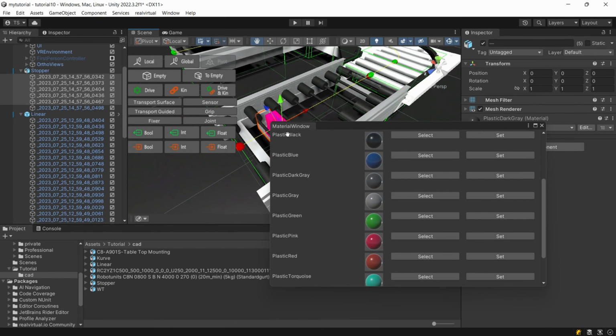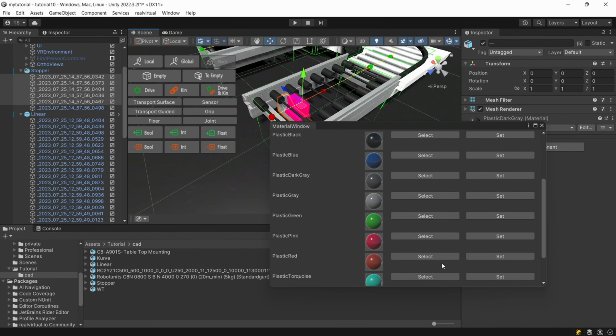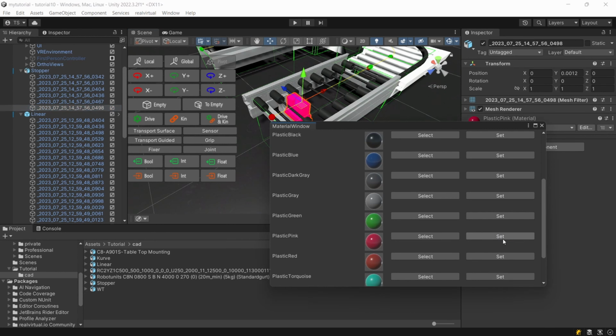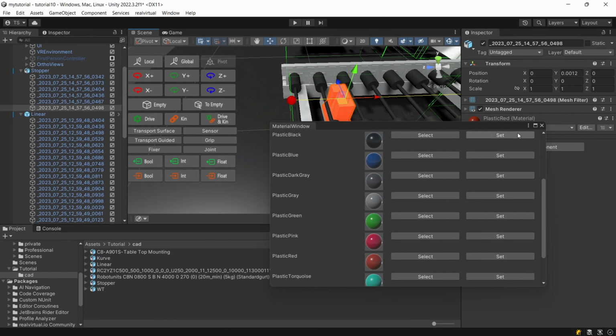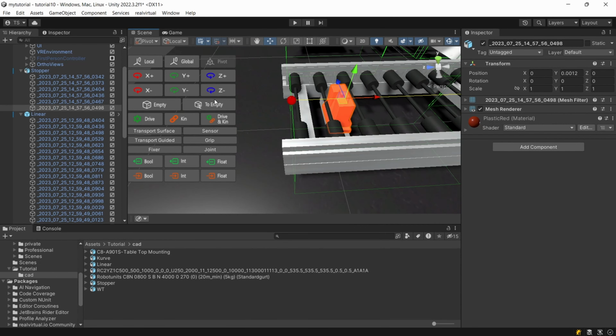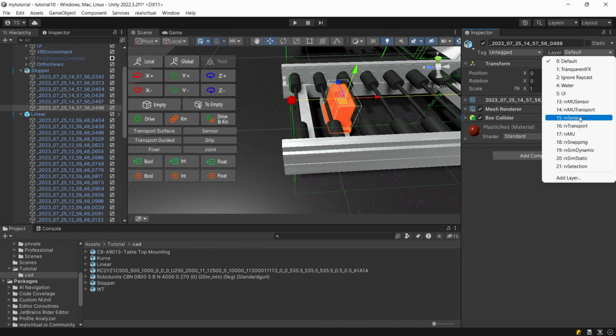So that will be our stopper. Maybe red, set. Yes, red. Okay, that's our stopper. And for acting as a stopper, it should have a collider. So we are adding a box collider, the simplest possible collider, and this should be on the layer transport, so that it's colliding with the MU.